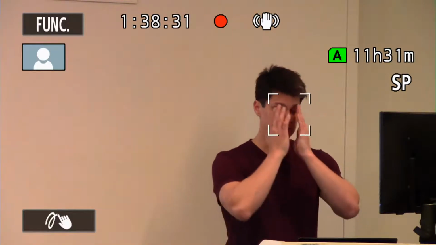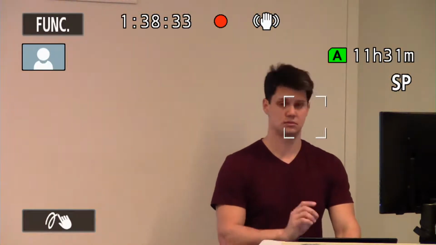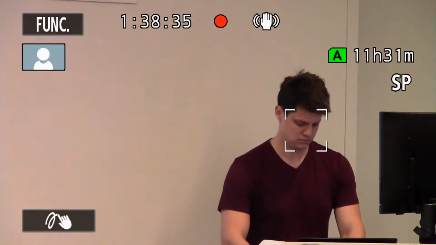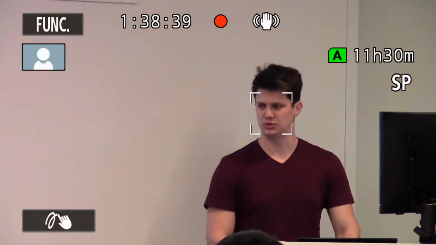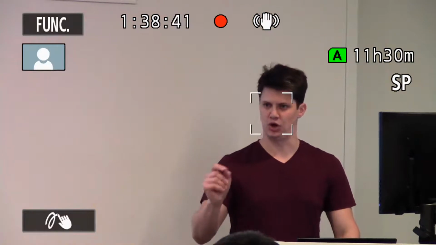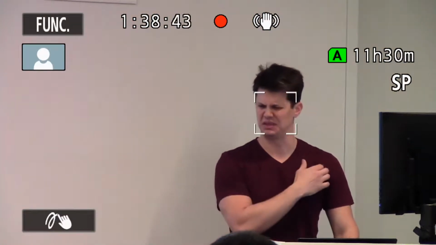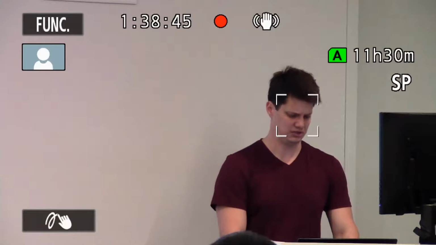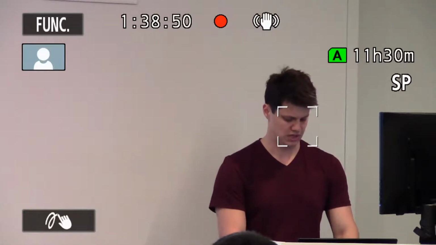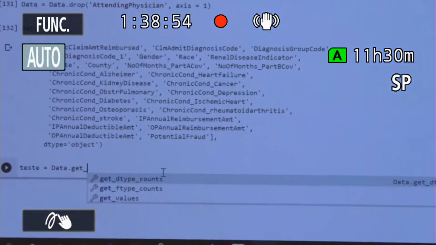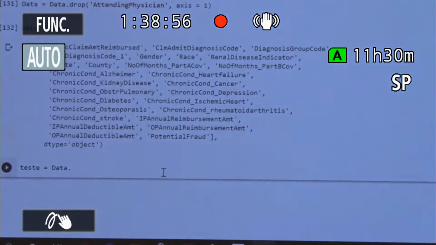Okay, now let's go quickly to this. Usually when I'm trying to see if a given code is going to run without going to Google, I do a test. I put test equals data dot get dummies.